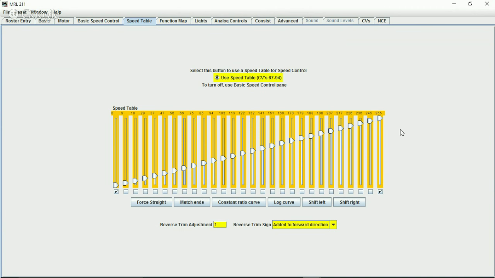So if you're putting out 14 volts from your command station or your booster, that 255 represents 14 volts at that point. And then going down to 0, obviously it's 0 volts, but if I look at speed step 14, which is halfway, that says 122, which is basically half of 255.